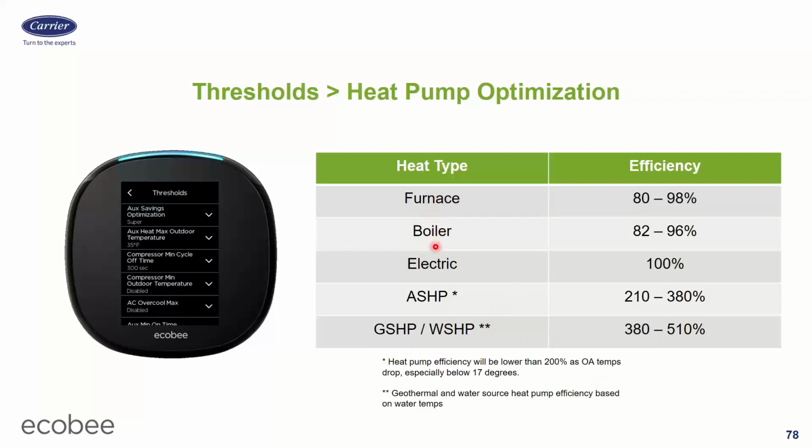With the case of the furnace, boiler, and electric heat, I'm buying a fuel, and I'm converting that fuel into heat. In the case of a heat pump, I am not making any heat at all. I'm just moving heat. I'm finding heat that's already in the air outside, or in the case of geothermal, in the water. But in the air source heat pump, I'm finding heat in the air that's outside, and I'm moving the heat to the inside. So I'm only paying for electricity to move heat. I'm not paying to make heat, which is why a heat pump can be so much more efficient than electric heat. So I want electric heat to do very little and hardly ever run, and I want to try to get everything done with the air source heat pump unless it's cold enough that I can't get it done.